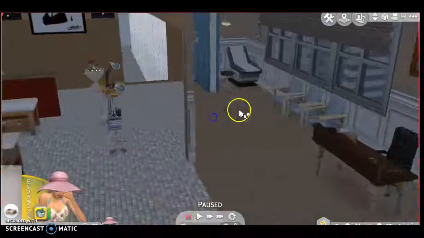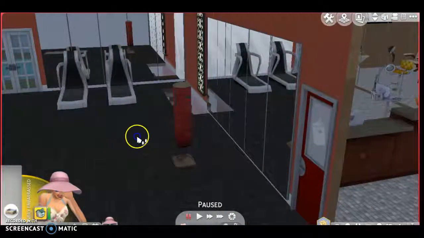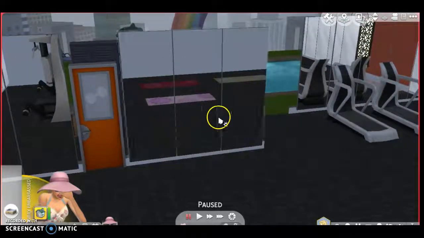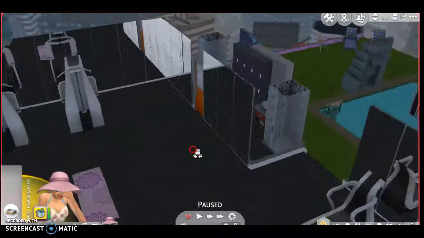So, wow. I'm so excited! I love, love, love this room. And then, the only thing I hate about mirrors, so I'm probably going to take them off the bathroom, is that when you go to make the walls come down, the windows stay up.